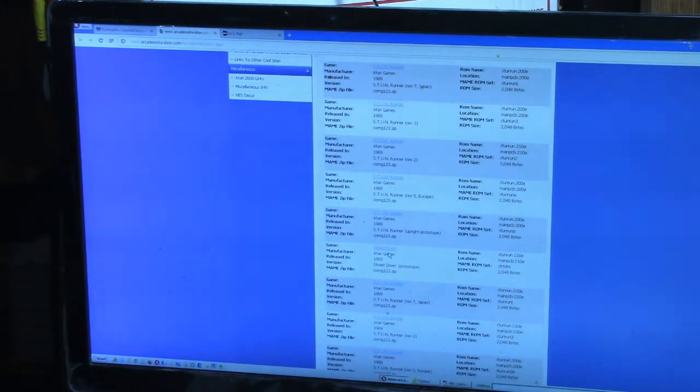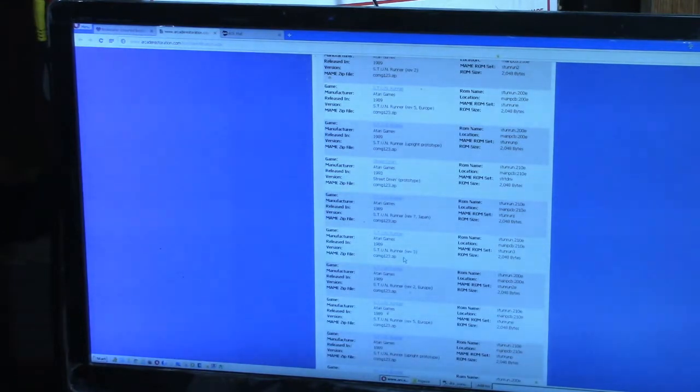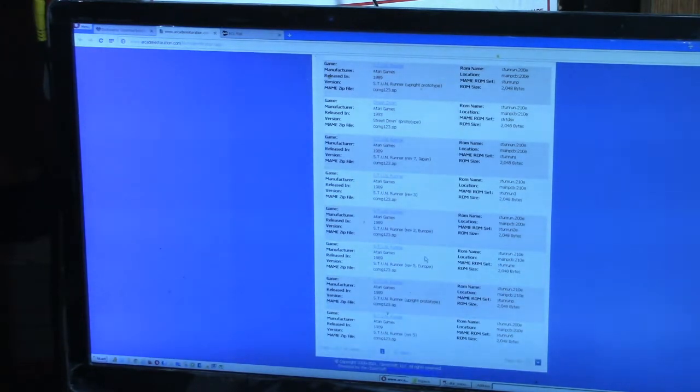This one here is street driving, 1993 prototype. Stun Runner, revision 7 Japan. Stun Runner revision 3. Stun Runner revision 2 Europe. Wow. We got 3 pages of this. That's page 2. Let's see what we got.